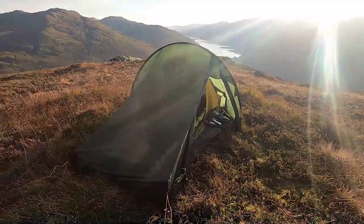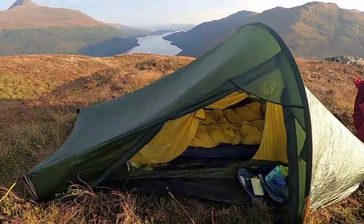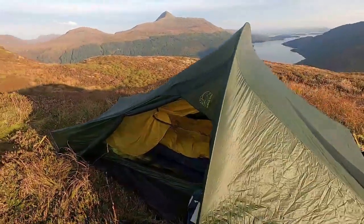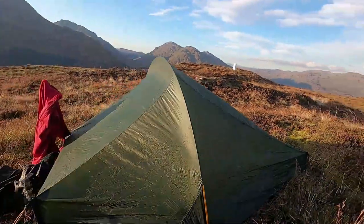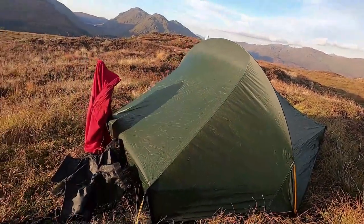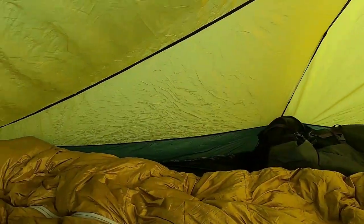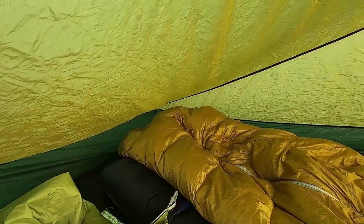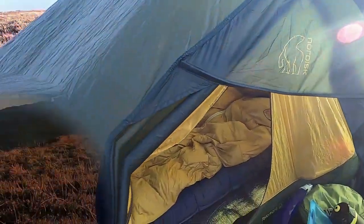So similar to the Jack Wolfskin, it's a pitching one tent, which I like and obviously is very helpful in a wet climate. I've not mastered putting it up yet. It took quite a lot of doing, I've got to say, and it doesn't help that I've found just about the only area that's flat up here and that's dry, but it's on stony ground. There's granite underneath it, so I'm hoping that the wind's not going to get up. It's not as tight as I'd like to have got it, but as long as it doesn't blow away in the night with me in it, I think we're going to be fine.